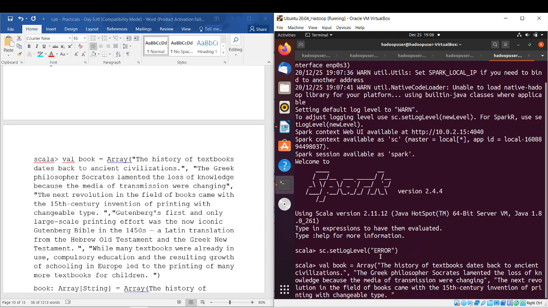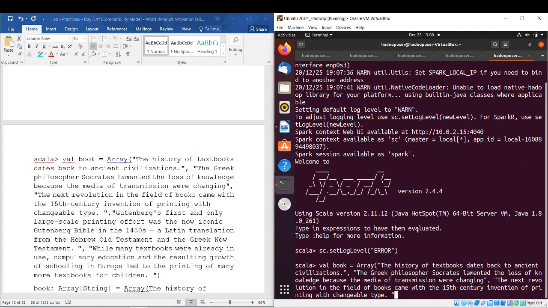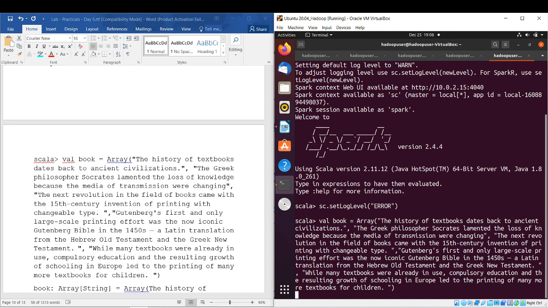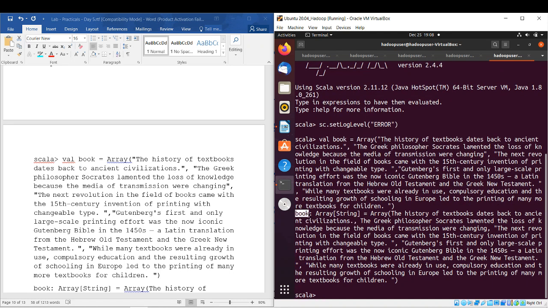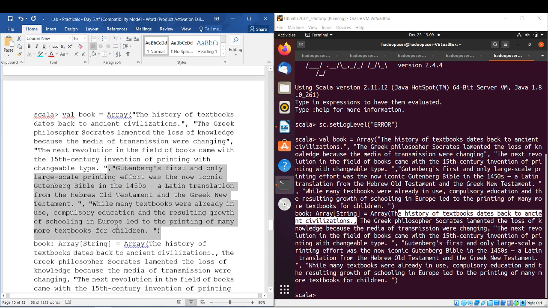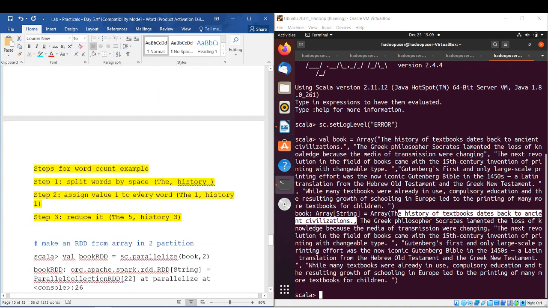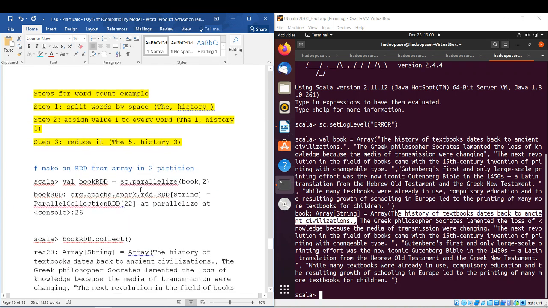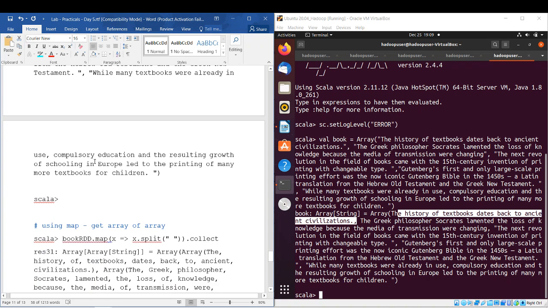We want to create an array of sentences. The name of the array is book, that is of type Array, and it has a String inside it. Once the array is done, we did a map and a flat map.